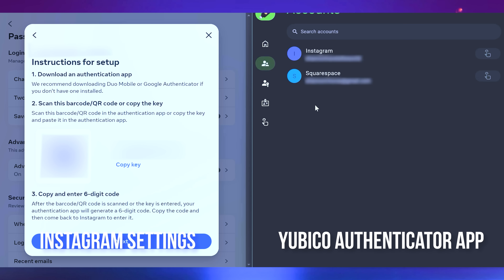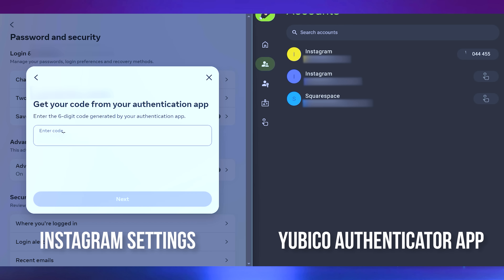Now that account is saved to my key because my key opened up this application. From here, you can unplug the completed one and plug in another YubiKey to add the same QR code — just leave that QR code open. The authenticator app will walk you through the same process for each other key. Once you are done in Instagram, click to the next page and use the six-digit code that shows up in the Yubico Authenticator app to verify that 2FA is correctly set up. If you buy a new YubiKey in the future, just scan your backed-up QR code and scan it with the camera to add your new YubiKey.